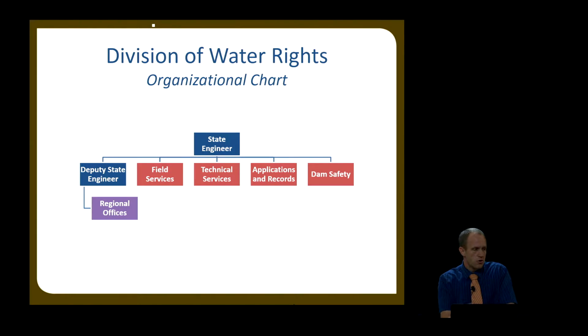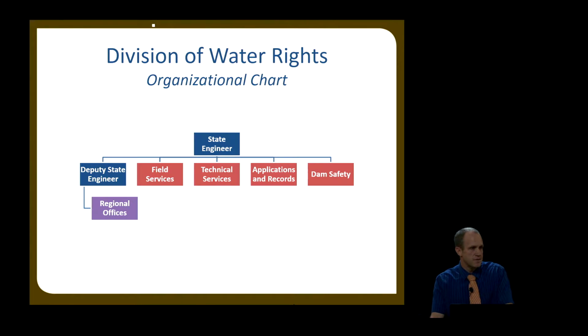And these are a little bit different than your notes. I've updated this, but there's field services, and that replaced distribution. Field services is a little more complex than just the distribution of water rights. And on each of those sections, there's an assistant state engineer that manages those with his staff. So we had field services, technical services, and so James Greer, he takes care of studies and other technical things that we need. Applications and records, so if you file a change application or an application to appropriate, it really feeds up through that section.